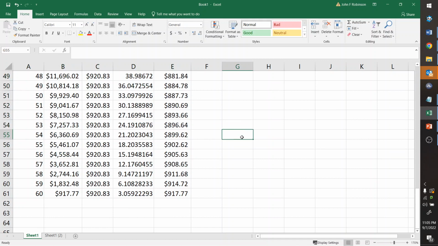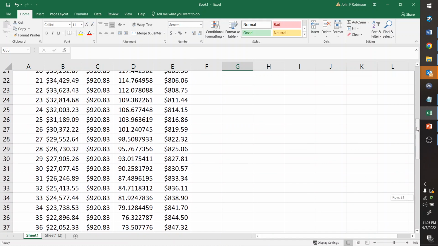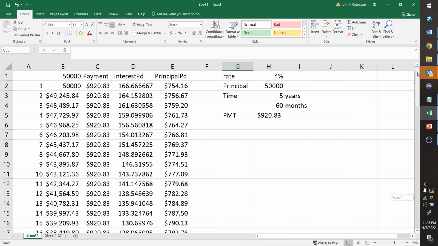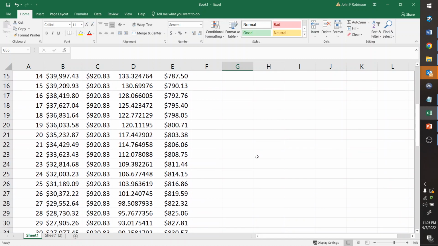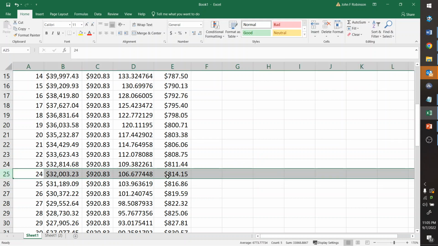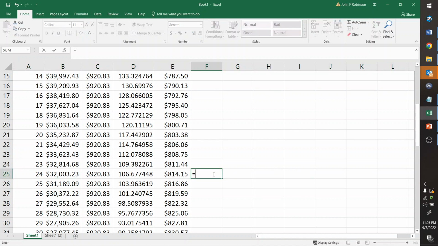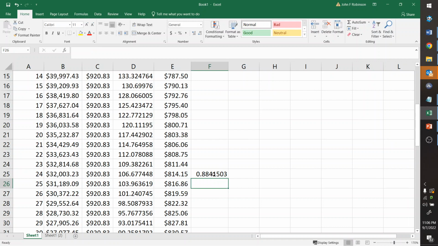So how do we use this? We can ask questions like, at the 2-year mark, what fraction of the payment is going towards principal? Well, here's that final payment in year 2. And we would say, well, of my $920, $814 of it is going towards principal. So that would be 88.4%. And we could ask what percent is going to interest. That would be the interest cell divided by the payment.